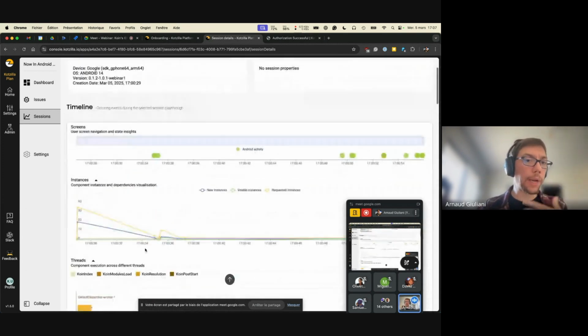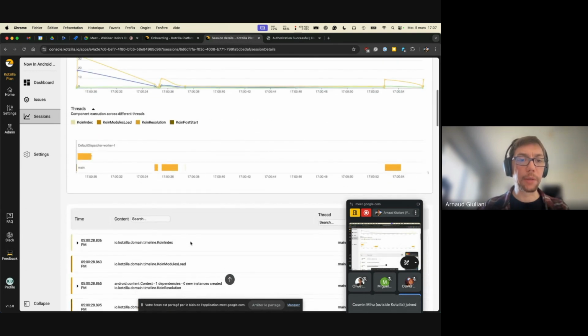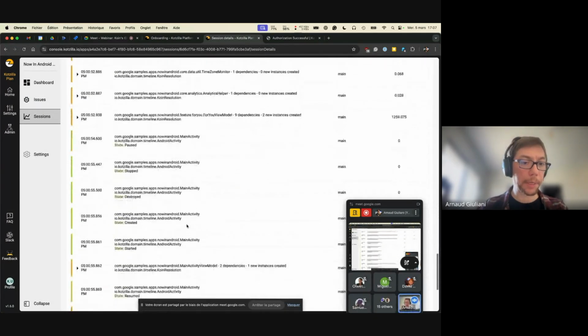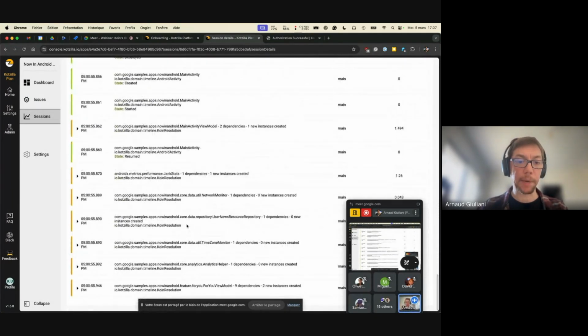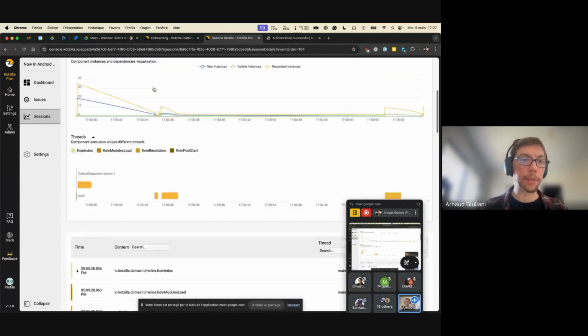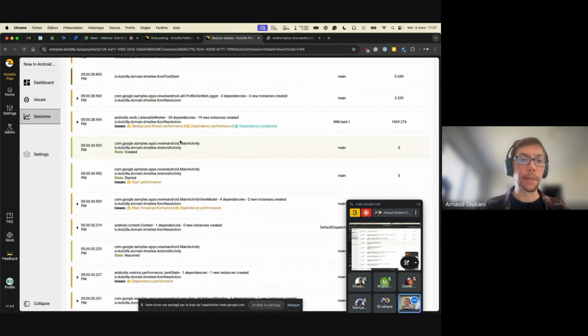Then you don't have to dig yourself session by session, but in this first session you can really debug and understand how your application is running, step by step where you are in terms of UI, for example, and then you can click on the UI and go back where you want, etc.